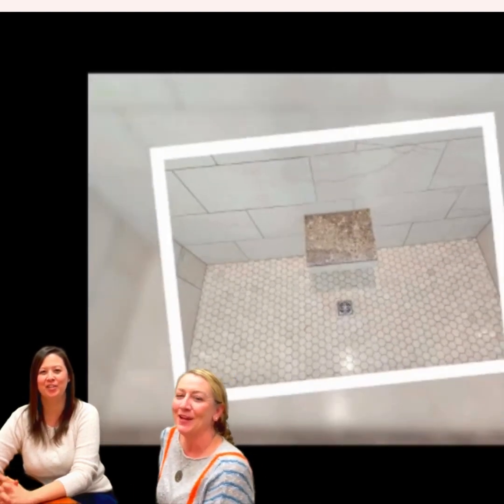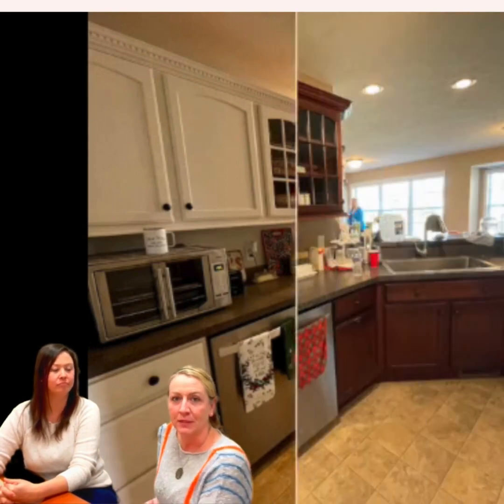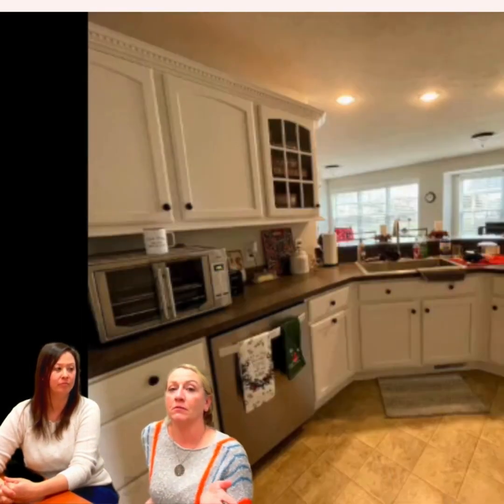Along the lines of paints and colors, as being the estimator for JRT Painting and Remodeling, that is something that we're doing a lot. And white is one of those colors that people are switching to. And it's more of, like Kristin said, an off-white, an alabaster, something along those lines. If you went into Sherwin-Williams and looked at all their whites, there's probably hundreds of whites out there. So it's like your top 20 whites, and they all look very different when they're against each other, but in general, they look white. Yeah. And I always like a pop of color. So you've got that white, but then put a little pop of color here and there to spruce things up. But it's based on your color, not anybody else's.